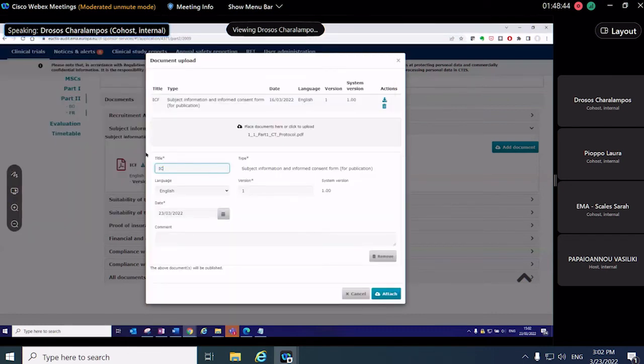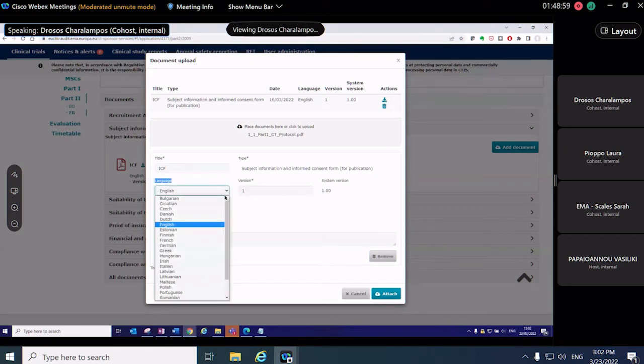and of course, as we said, here you have some fields in which you can provide additional information regarding your document. We saw previously the version, but here what else might be quite useful for you is the language. From this drop-down menu, you can select EU languages.